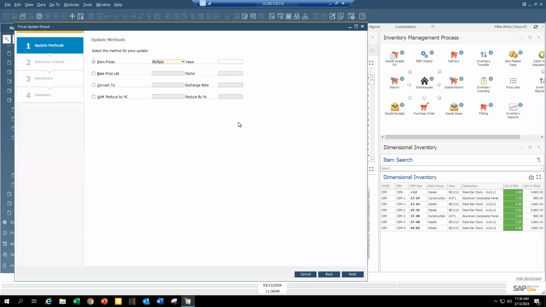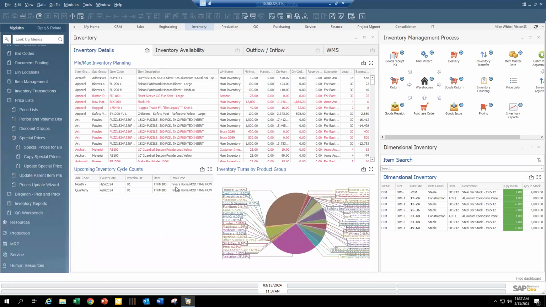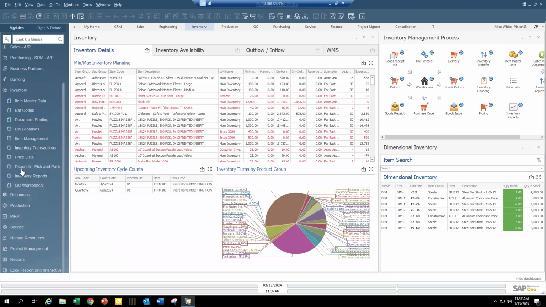Price update wizard will give me the ability to add, subtract, divide, multiply, set prices equal to, a full wizard of criteria that I can go through to do very surgical price updates without having to manually go into the price list and change my prices. Okay, so that is the deal on price lists.